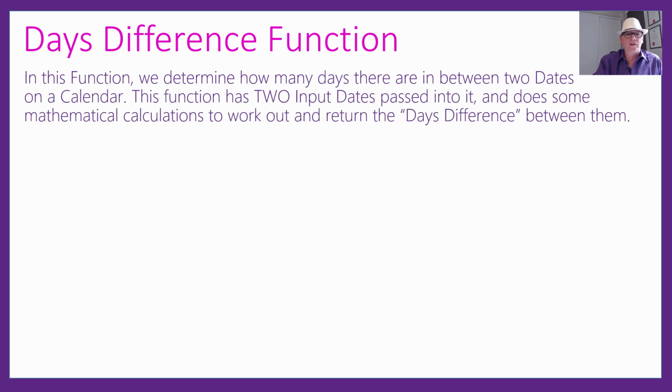And yes, water's important, and so's functions, and let's get back to them. This is our last example. This is the days different function. So we're going to work out how many days there are in between 2 dates. So like if it's the 10th of April, how many days will it be until it's like the 18th of April? Well, 10 to 18, 18 minus 10, that's 8 days, right?